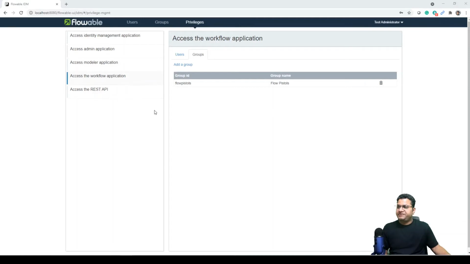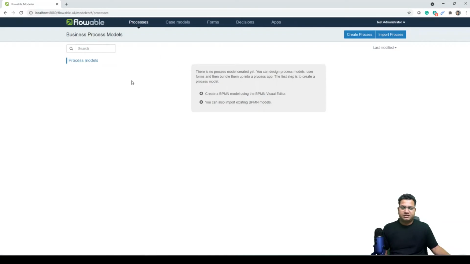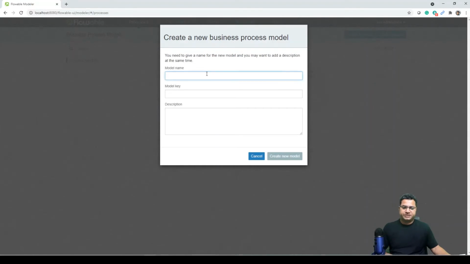The next thing we need to do is create a process. For that, we will go to Flowable UI again, and this time we are going to create a model. We can quickly jump to the designer through this Modeler application. Here, we can start creating a process through this option, and then we can name this On Gig, and give the model key gig plan. You might notice that in the enterprise version, when we were doing such process modeling or form modeling, these keys could be created automatically, whereas in open source, this is something we need to do manually.